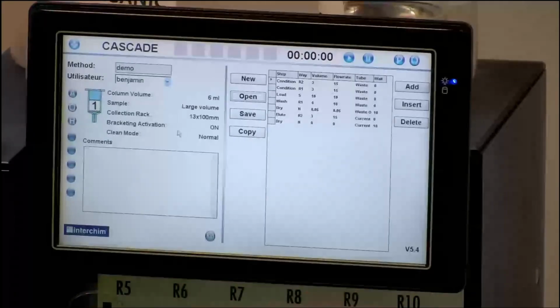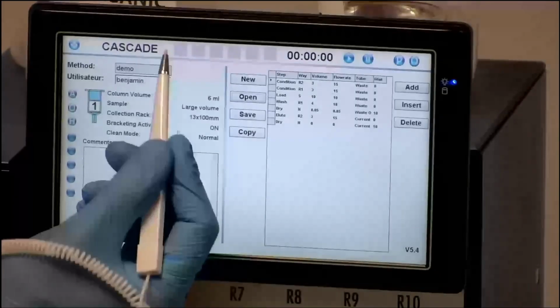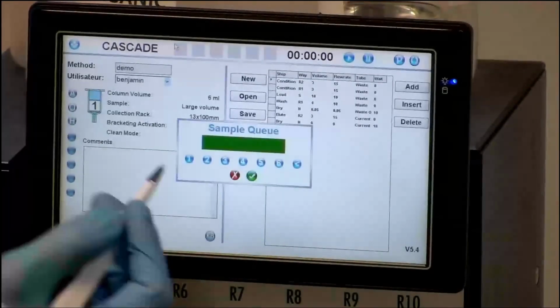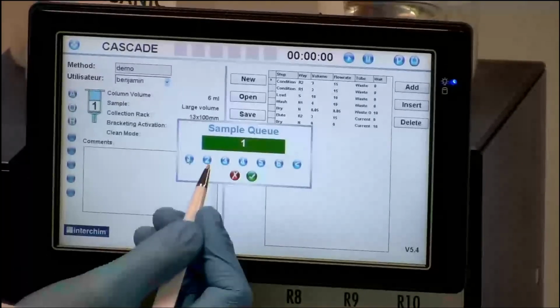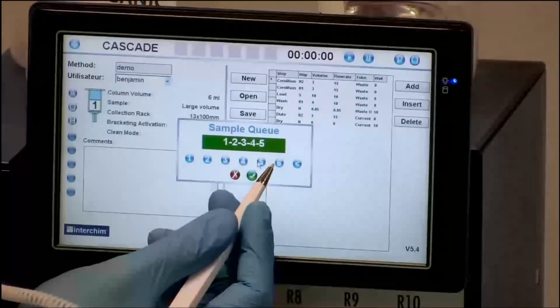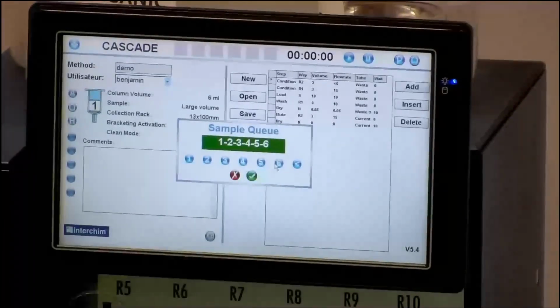The drying step is an important step between the washing step and the elution step, because I remove the water from the sorbent to avoid a mix of water and methanol inside my collection tubes. Then I click on my sample queue to select how many positions I will use. For example, here I will use all the positions, 1 to 6, and you can mix the positions.